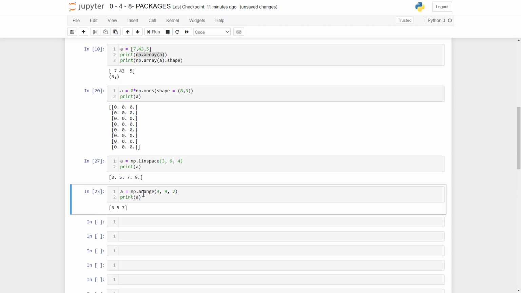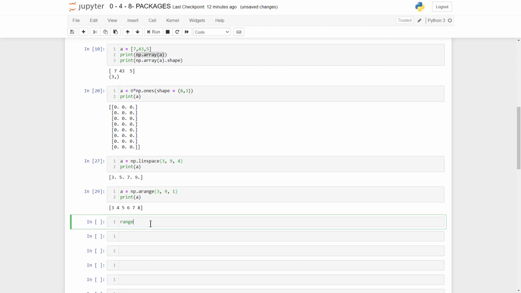So that's it. Now for arange, we are not defining the number of points or the number of elements we shall have in our list. Instead, what we're defining is a step between each element. So if we say we have a step of 2, we start with 3 plus 2 we go to 5, plus 2 we go to 7, and then we don't take in the last element. So that's why we have 3, 5, 7. Let's modify this to say a step of 1. You see we go 3, 4, 5, 6, 7, 8, and then we don't take the last.